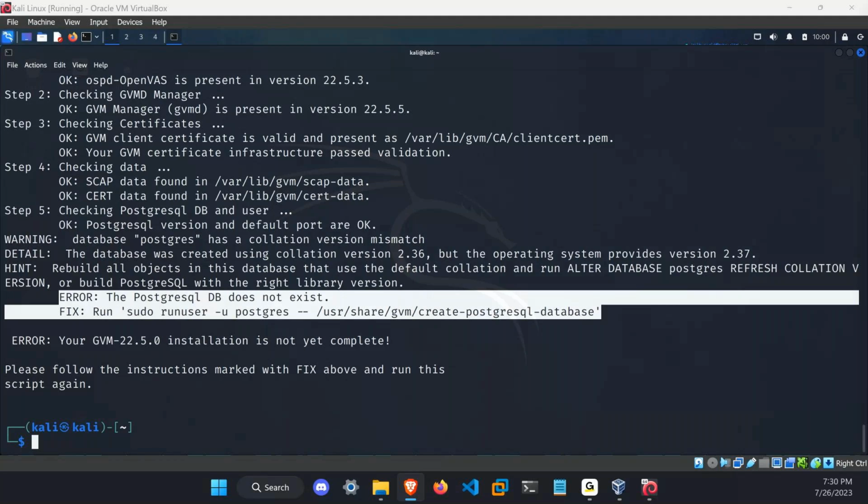So this is actually an issue with the Postgres server. It's a database server that runs in Linux, and there is probably something wrong with the version of the Postgres server. Let me see what I can do about it. Give me a second.